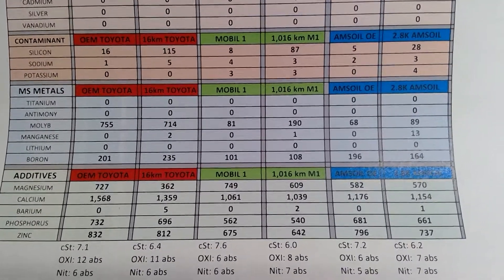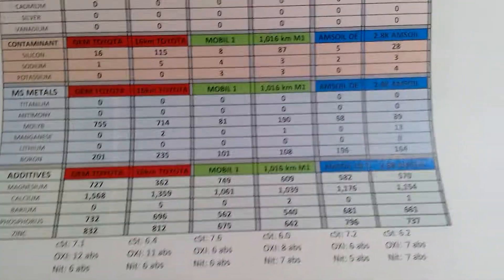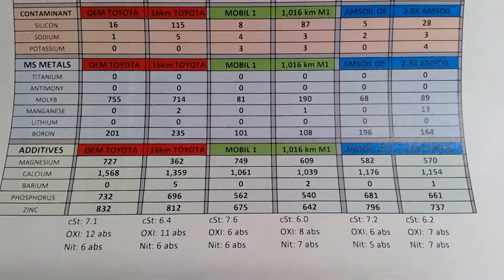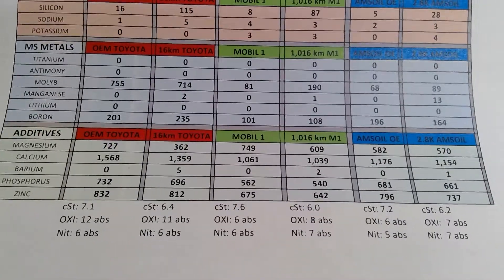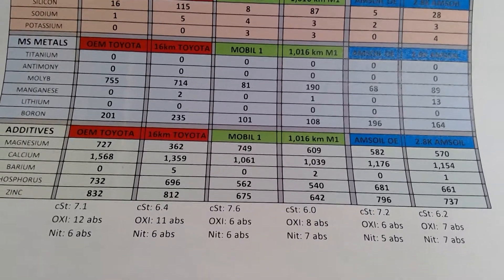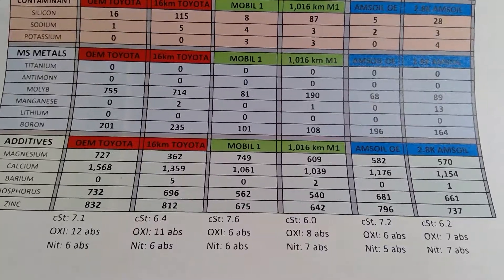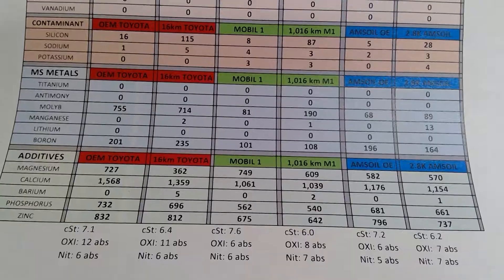Phosphorus and zinc are barely used at all, so that's good. The viscosity at 100°C (212°F) dropped a little bit, but less than Mobile One if you compare. This is very important: you don't want to do extended oil drains because this 0W-16 oil is already very thin once it reaches 100°C. In winter that could be an advantage, but if you're in the middle of a hot summer or somewhere very hot, do not do extended oil drains with 0W-16.